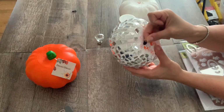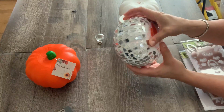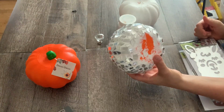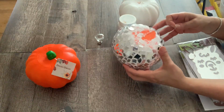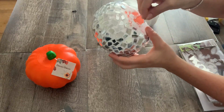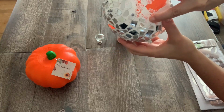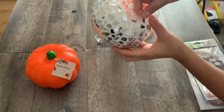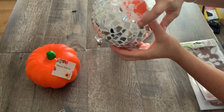Simply break off a piece and apply it to your pumpkin. Once you get started, you'll see how the pieces fit together. It's kind of like a little puzzle. I will warn you here, once you stick the piece down, do not try to pick it back up. It will take the paint with it. That is one of the drawbacks of this project. You do need to paint first.